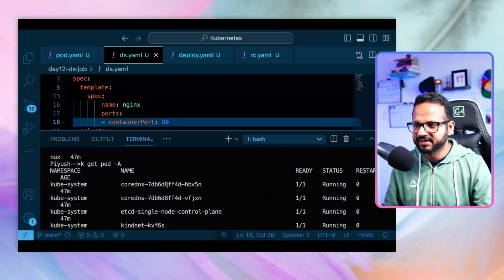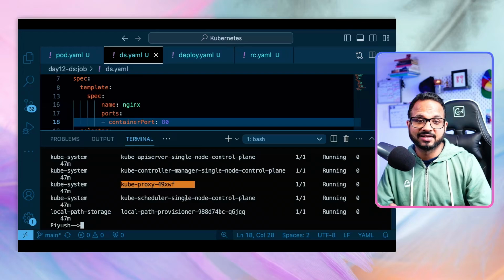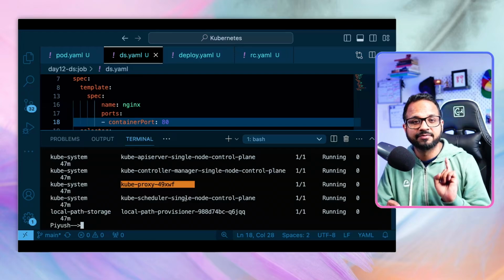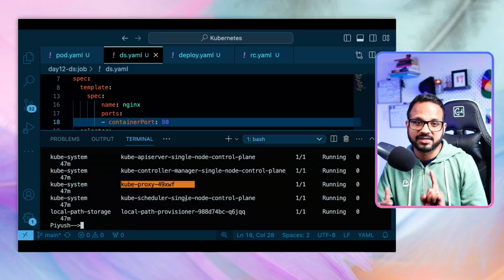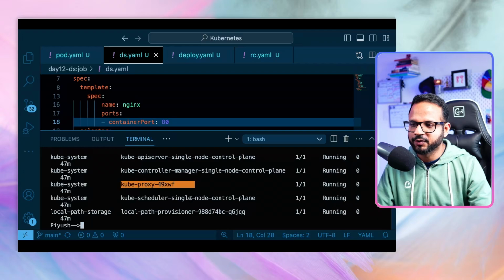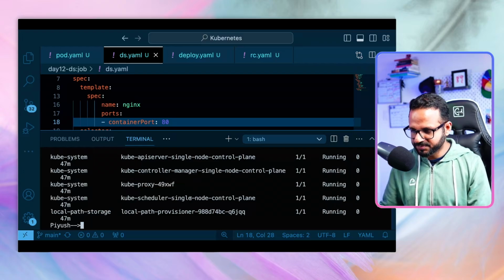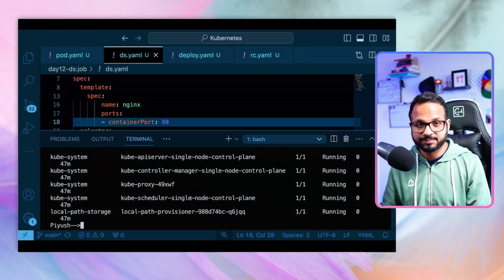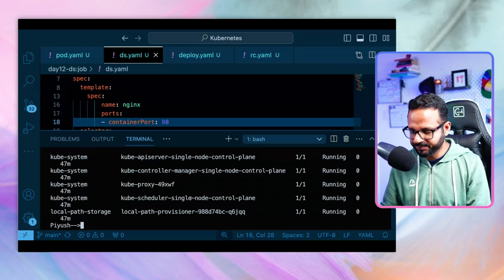And that's it. Because this is running as a daemonset and we only have one available node, that is why it deployed on one single node. Right? So this is the concept of daemonset and how we do it. And let's switch back to the other cluster that we were working on.